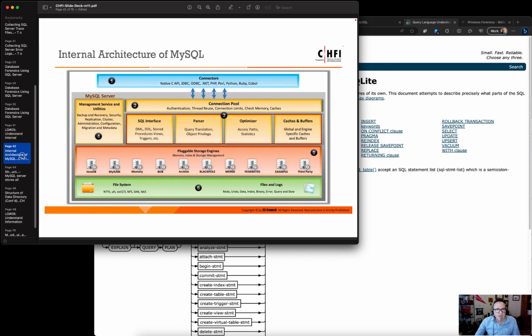But again, understanding the architecture, understanding maybe how it works. There might be a case where some caches or buffers are involved that might be able to be used to grab some specific transaction data. But really, it's going to be the log files, and of course the actual storage. So where they're stored at.